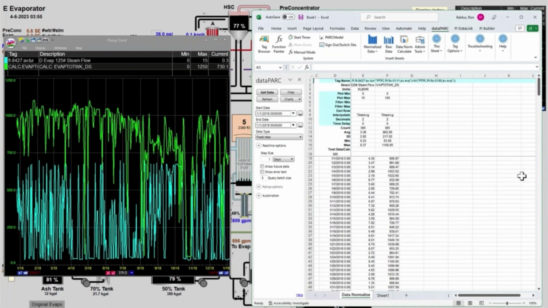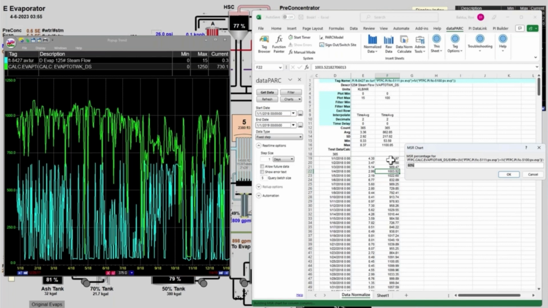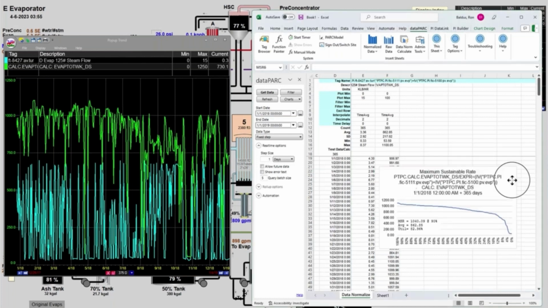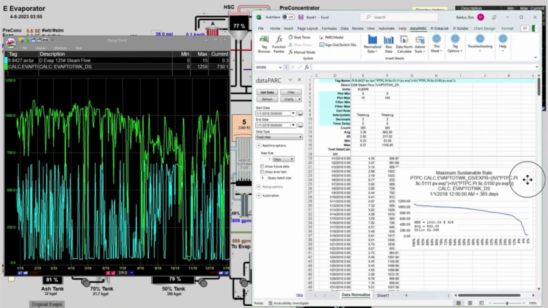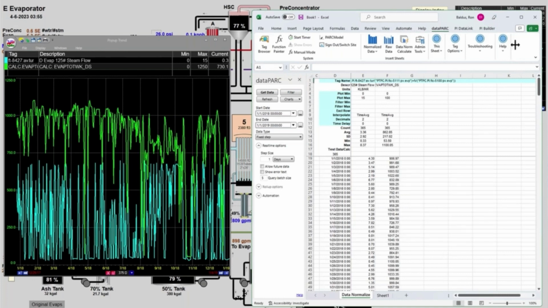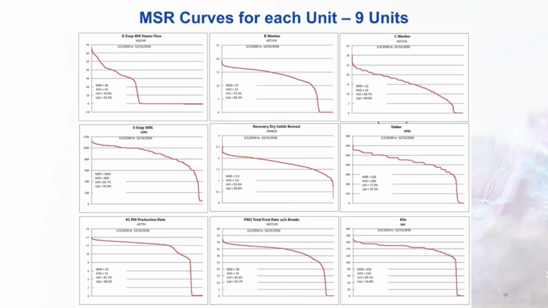I take the second column, take the charts, generate the MSR, put in 90%, say OK, and drag that MSR. I can copy it by itself, copy it, and I'm going to paste it elsewhere. So we need to generate the charts for all unit operations in the plant. And then here we put them on the same page so we can review them. But the two we're going to follow up on now are the two that we just did. That's these two right here. And we're going to look at that unit operation.